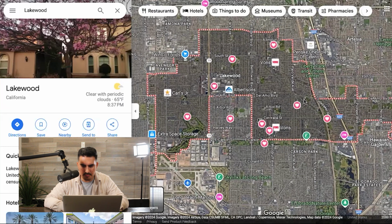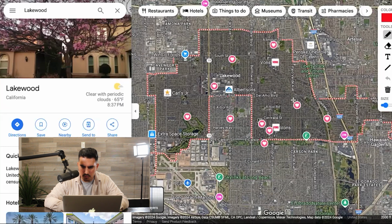Now, when you're looking at the area as a whole, you'll see it can break down into different parts. So this is what we'll call the East Lakewood area. East Lakewood is good. It's very family oriented. Like I mentioned, you've got a school here, a school here, a high school here. If you're living in this region, schools are almost walking distance, and you've got those family friendly neighborhoods and whatnot. So that's what we would describe as East Lakewood.